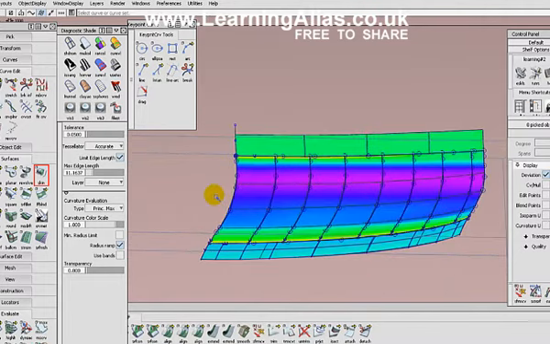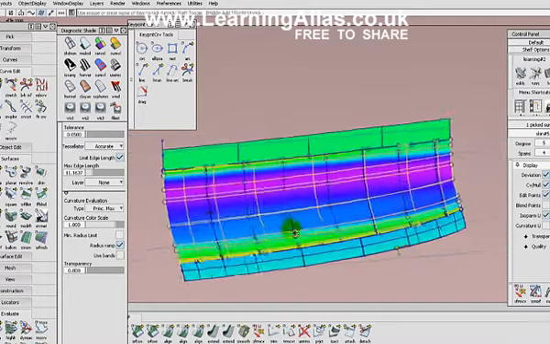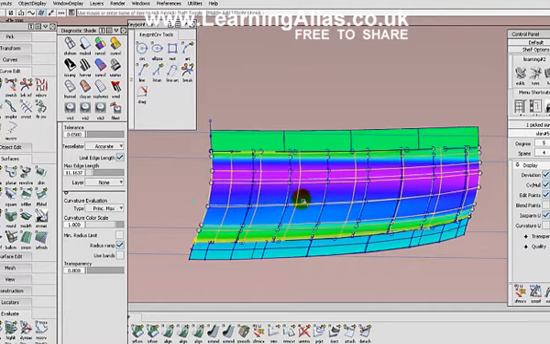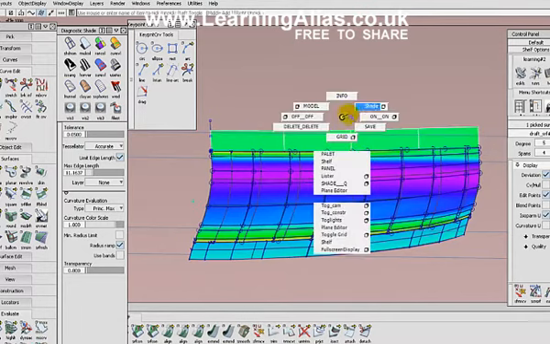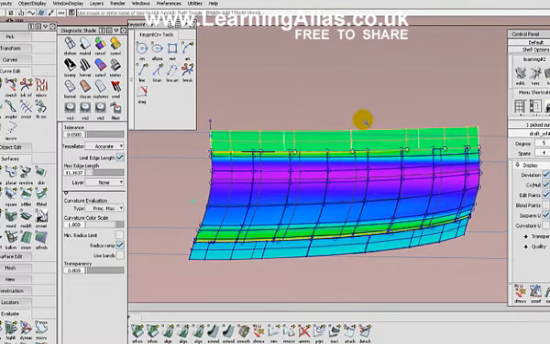Now let's turn on the CV hulls, and we might be in for a bit of a shock. Actually they're okay, but believe me, if we hadn't built this surface with the same parameterization as the draft surfaces, the hulls would have been all over the place. So let me just show you exactly what I mean. I'm going to put the controls on the draft helper surface, and we'll see here that it's degree 5 by 4 in this direction, and it's degree 2 by 1 in that direction.